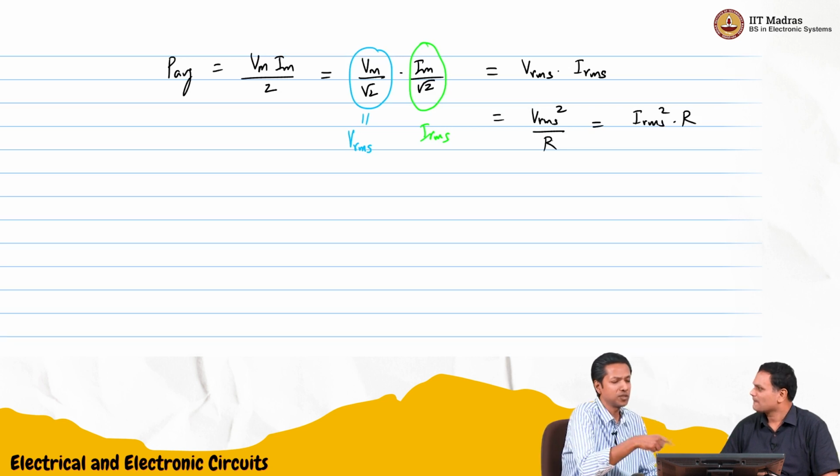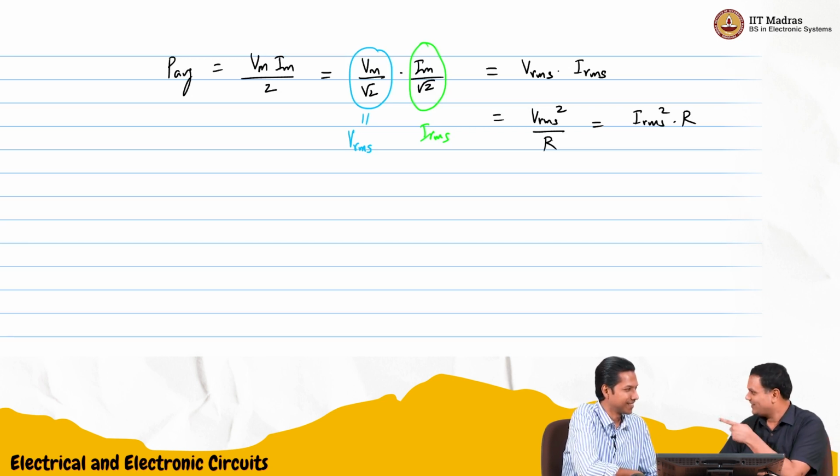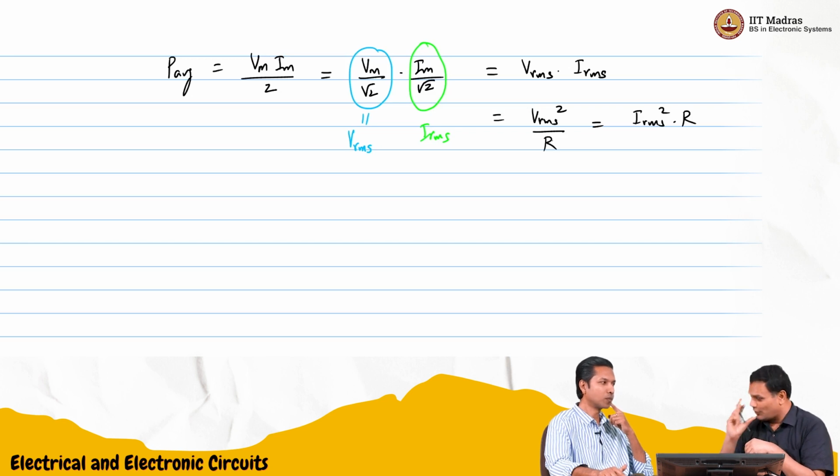This actually reminds me of something. When we represent things in polar form, or in phasor representation, if we represent them in RMS, it will be a lot better for power calculations. In fact, most textbooks do that. They use phasors, especially because phasors are very useful when analyzing power circuits, where you are very interested in power. So going forward, we should follow that convention.